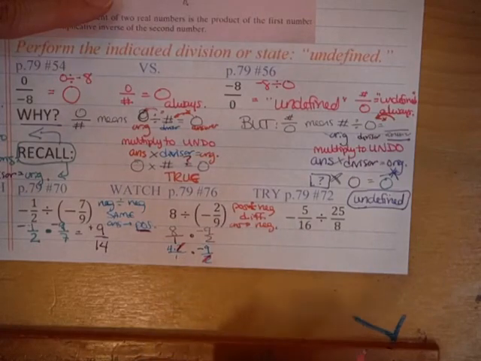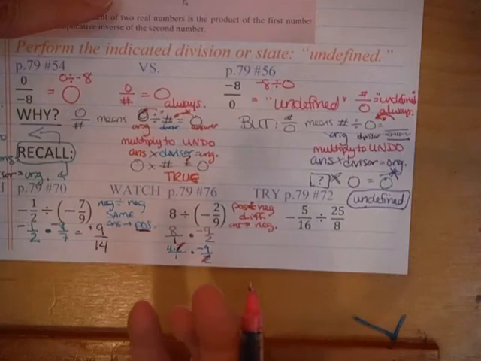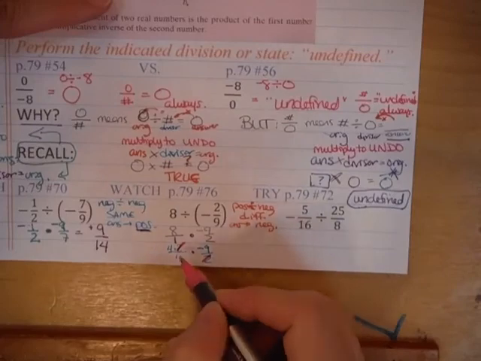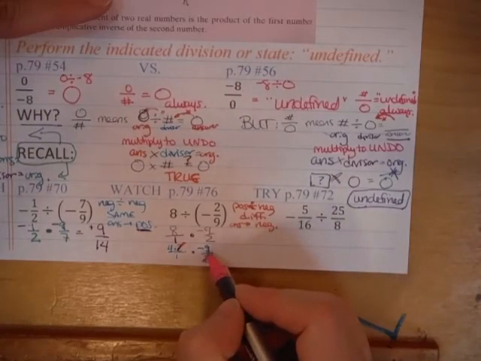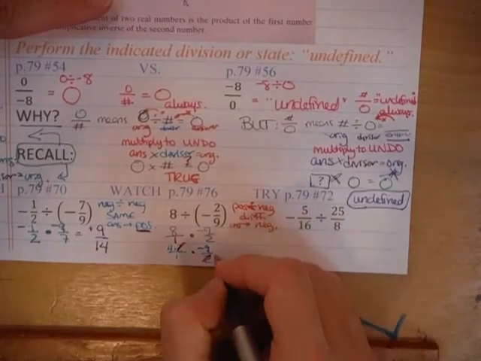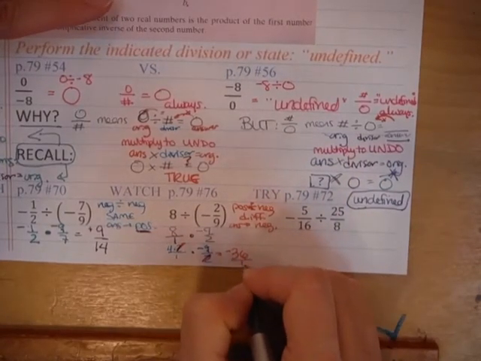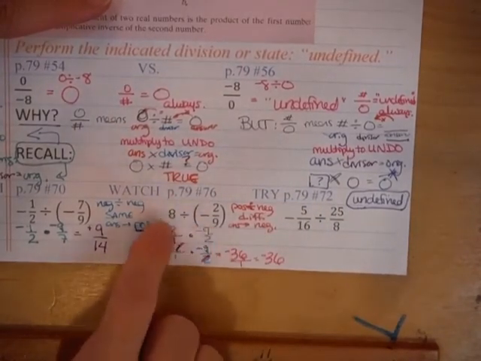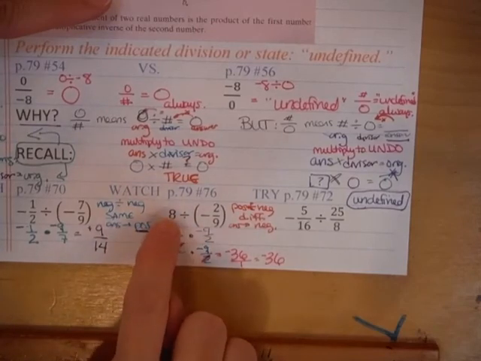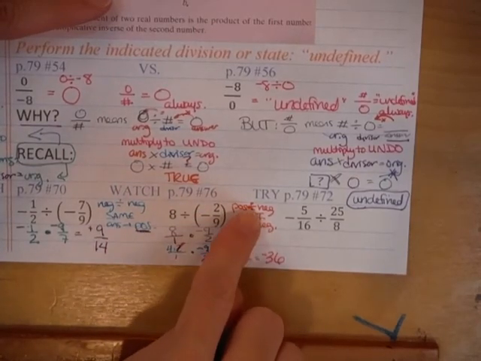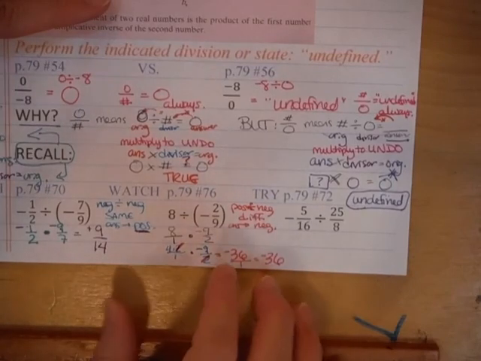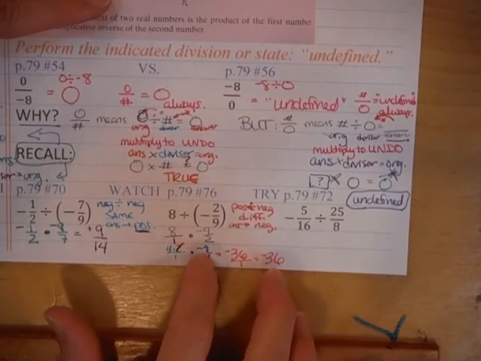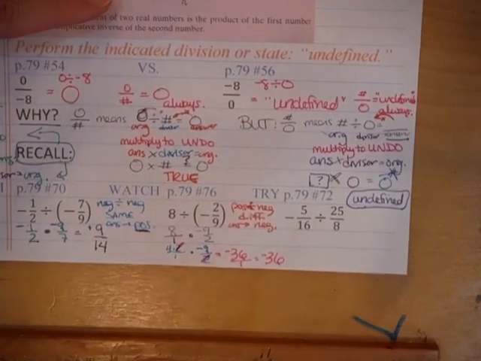It's like dividing everything by a version of 1. You're dividing by 2 over 2, which is equal to 1. And that doesn't change anything, just the look of it, not the value. So now we multiply across, 4 times negative 9, the whole thing over 1. And so you end up with negative 36 over 1, or just negative 36. Again, I knew my answer was going to be negative because I looked at the signs before I even did the math. I knew I was dividing, knew the signs were different, knew the answer was going to be negative. I could also just follow it all the way through, and when I do a positive 4 times a negative 9, I've got different signs. I'm multiplying, my answer is negative.